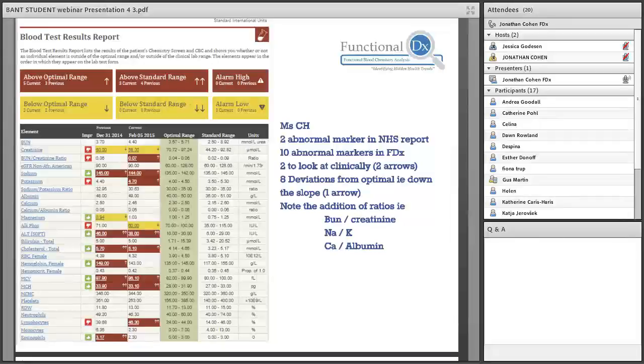The way the report works, anything in red is above optimal range and anything in yellow is below. So you've got an easy to see range. If you have one arrow, you're above optimal. If you have two, you're above standard or clinical. And if you see a warning triangle either up or down, start to take it very seriously, and you may want to consider whether your patient or client should be referred back into the medical system, because they may have gone too far down that slippery slope. You'll also see that the last two tests are reported on here, and you can see a red thumbs down if the progress is down and a green thumbs up if the progress is an improvement.